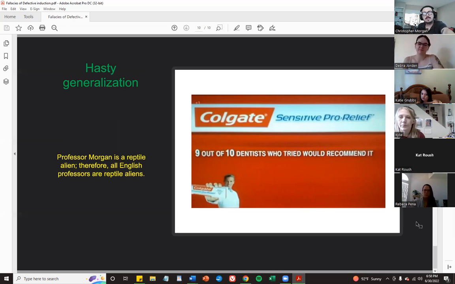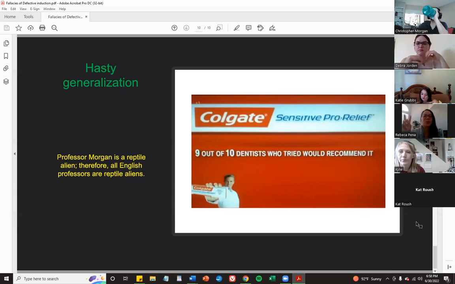Anybody see the problem with the way that this statistic is constructed? Yeah, the data is reduced. Like, try it. What if only 10 dentists tried it out of all the dentists, right? "Who tried it" is doing a lot of heavy lifting in that statistic. The wording of that is hilarious to me. 9 out of 10 dentists who tried it. That's like saying something about your data: 90% of the dentists you surveyed tried it. Your survey size is probably incredibly small.